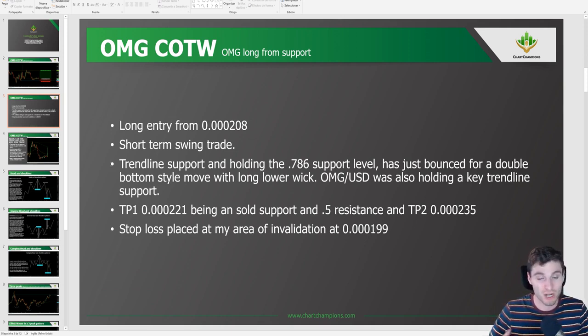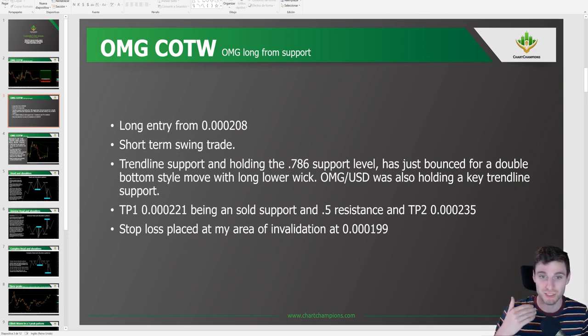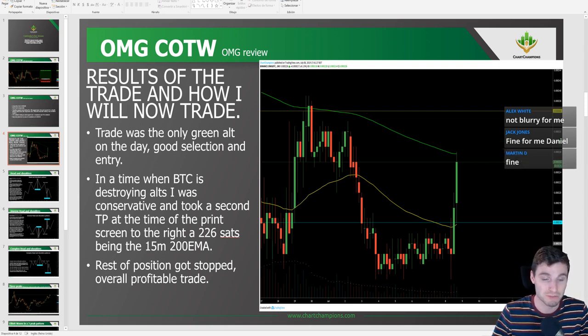It's just highlighting the importance of managing a trade when you enter a trade. It's not just enter the trade, leave it for take profit and forget about it. You do want to be managing the stop losses, moving them up. If you notice a rejection happening, for example, you want to be actively taking profit, instead of just thinking the rejection's happening and it's going to carry on up. That doesn't happen. You need to be aware of what's happening in the trade while you are in it. For me that was managing this, and then the rest of my position did get stopped out, so it wasn't a fully profitable trade, but it still ended with profits, and that's what you want as a trader.